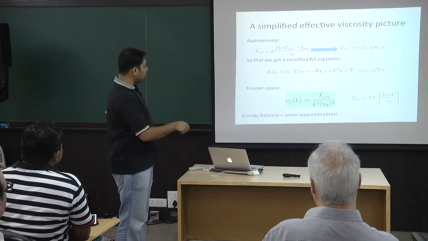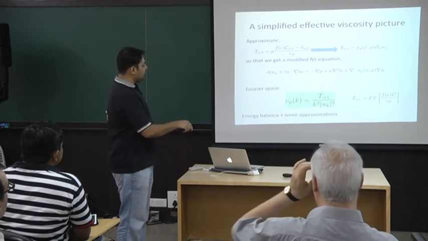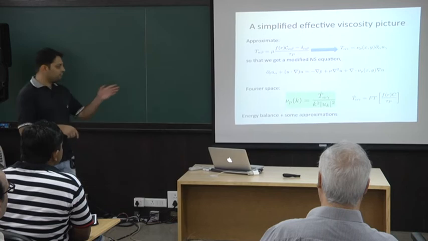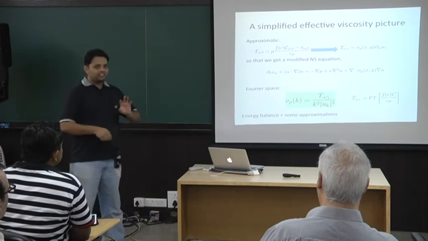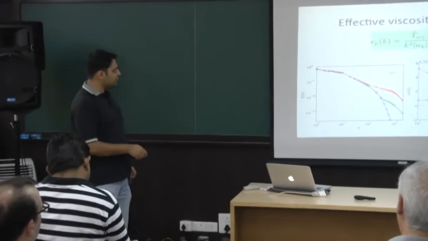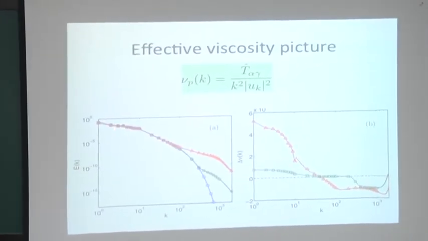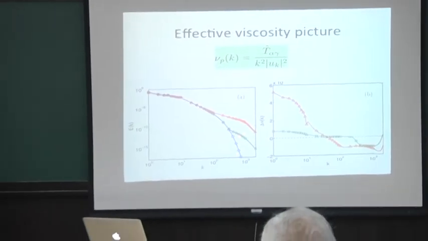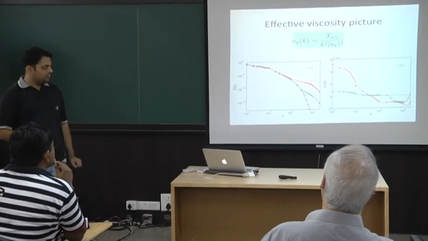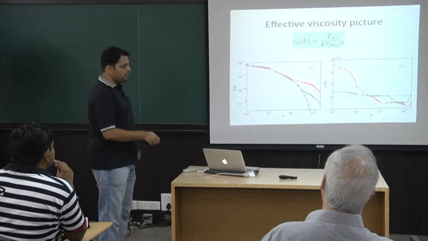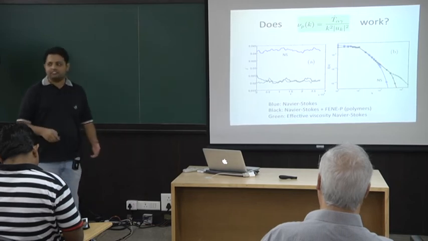And let's see what you do. In spectral space, if you do all the arithmetic, you would get a form for effective viscosity which depends on the spectral transfer, or the flux, of polymers into the fluid. But let me not go into that, and let me assume that you can define some kind of effective viscosity which has a non-trivial form, of course. The effective viscosity has to be positive at intermediate scales because you want to suck away energy from the fluid, and it has to be negative over here because you are pumping energy into the fluid. So it has to have this full picture, and the question is, if I plug this form back into the Navier-Stokes system, what do you get? Does this form of scale-dependent viscosity work?